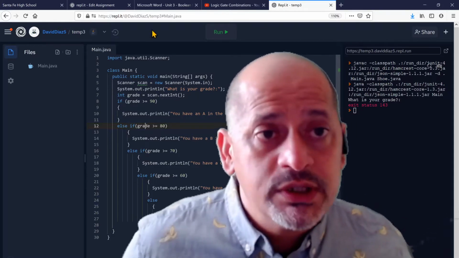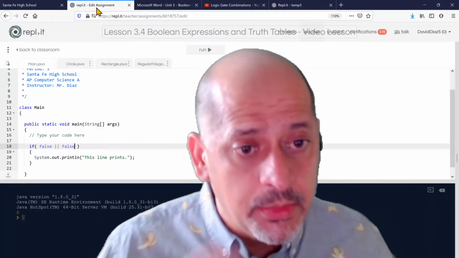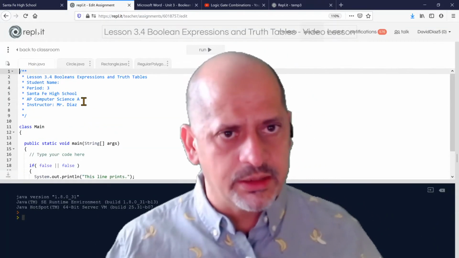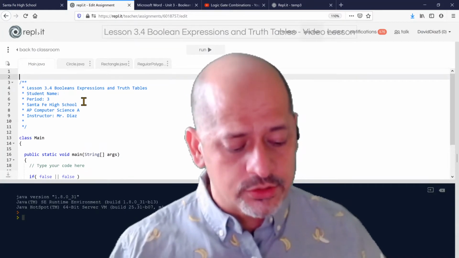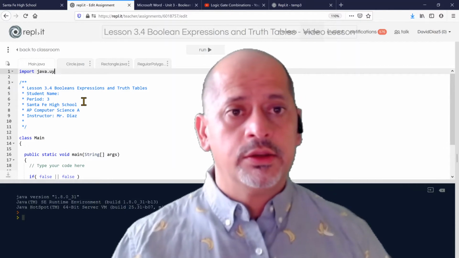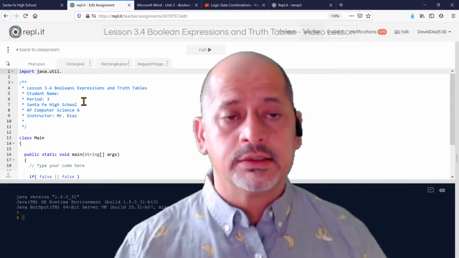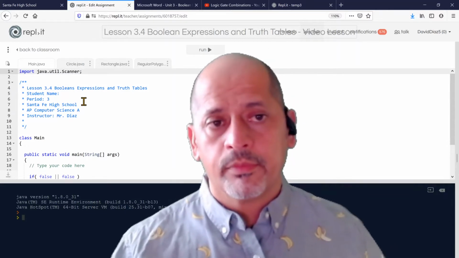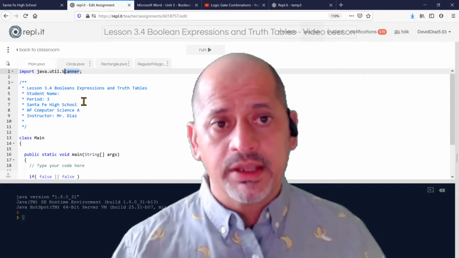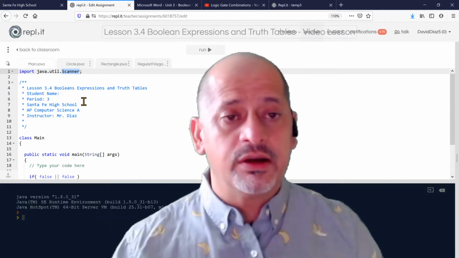So instead, we're just going to do a quick if statement, and we're going to use the and. So let's go and do an import statement for the scanner. So let's go and do import java.util.Scanner, so that way we can actually use that class, because that's not one of the files that we have in here.